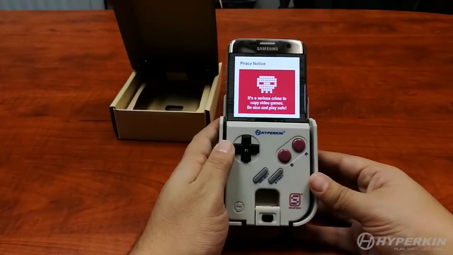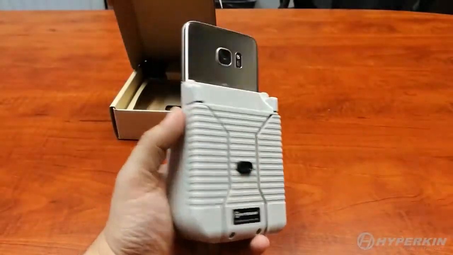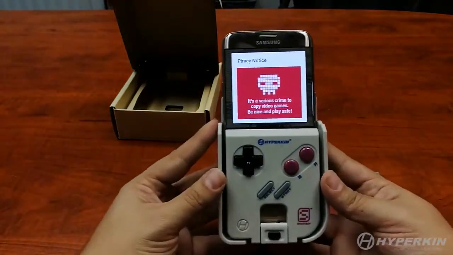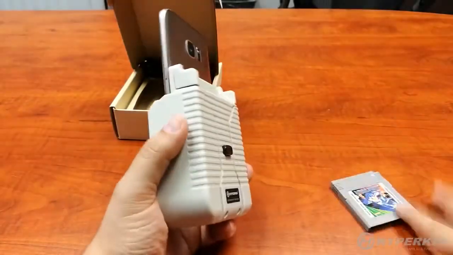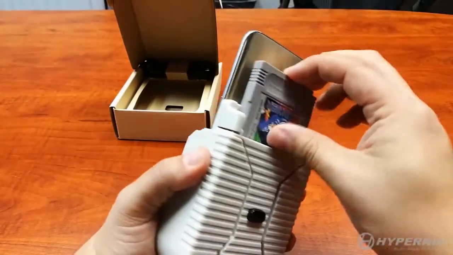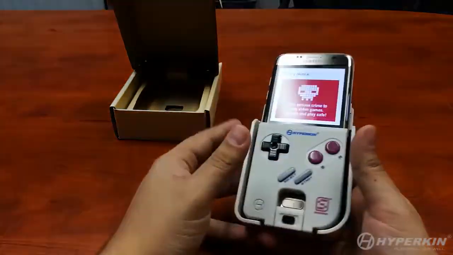So if you guys do remove the cartridge at any point, you will then be given this notice saying, don't steal video games. So yeah, as you can see, cartridges are required at all times. So once you do insert it, it should go away almost immediately.